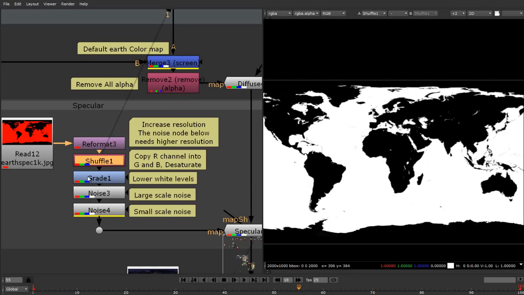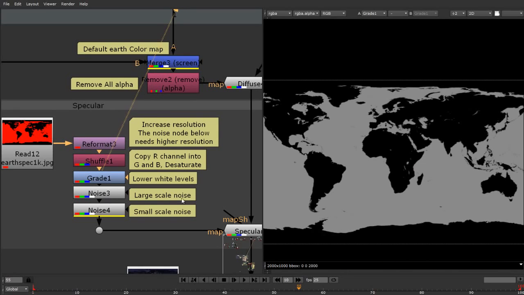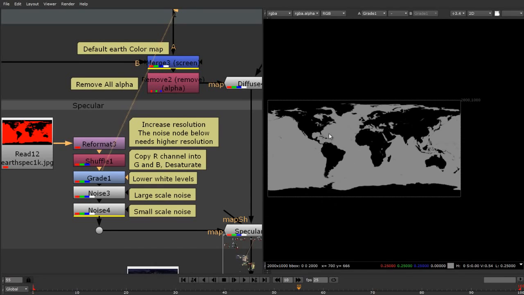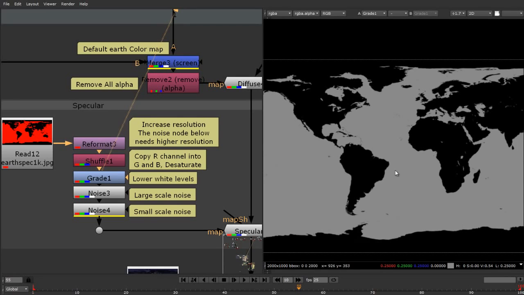Once I had this, I went ahead and graded it. So it's basically 1/4 the brightness. You can see it's 1.5 here at the bottom. The reason I did this is because the Earth's ocean is not a flat surface. It has waves in it. It has storms raging on it. Because of which there is some variation. There will be specks on top of the ocean itself.